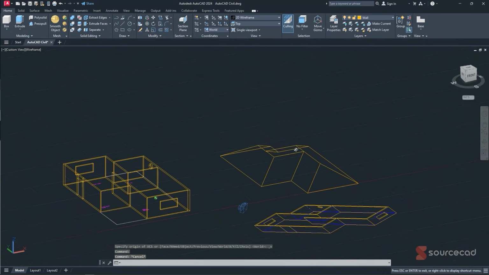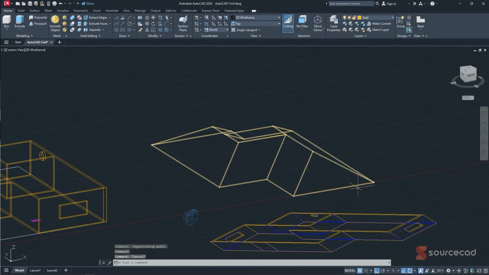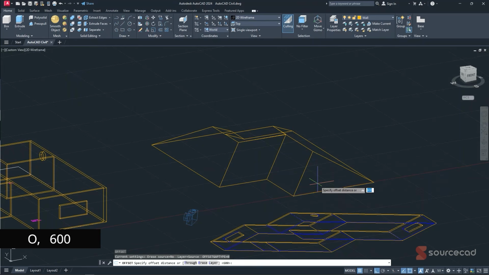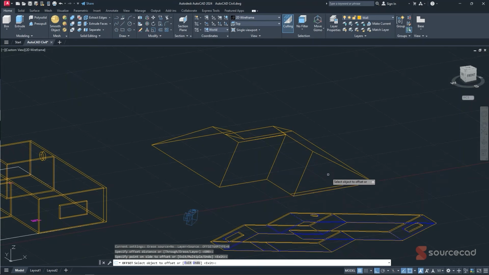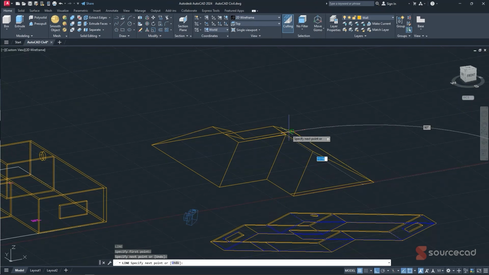But for now, I'm just going to show you how we can move this roof that we have here. So just click on this specific roof that we have, and we're going to simply move it. But even before that, we need to create a point which is 600 away from this area. And we're going to go to line, click on line here, and we're going to click from this point here up to this point. Click on escape, click on that line that we have, offset through a distance of 600 again towards the inner part. Then we're going to do the same for this other side, L for line, hit enter. I want it from this point here up to this point.